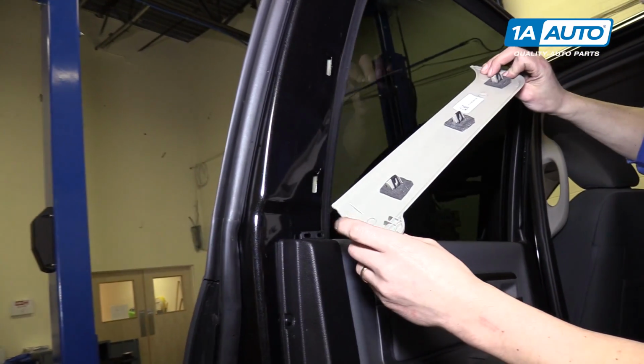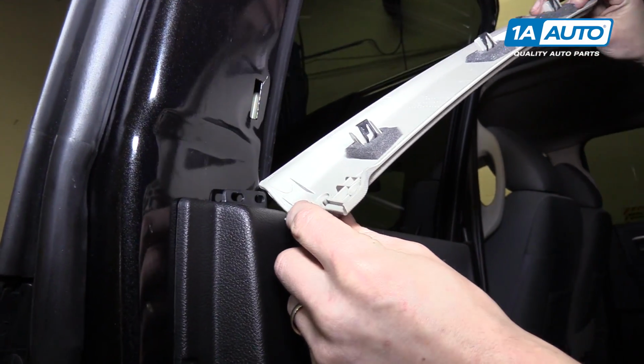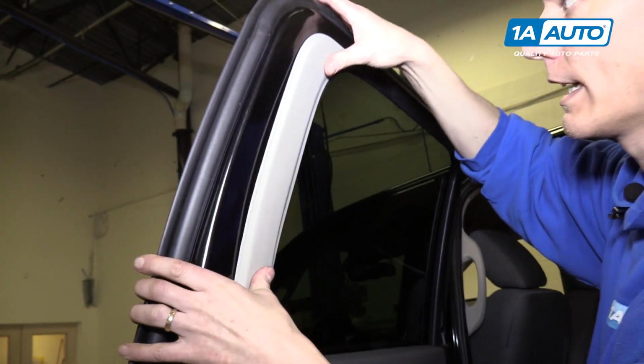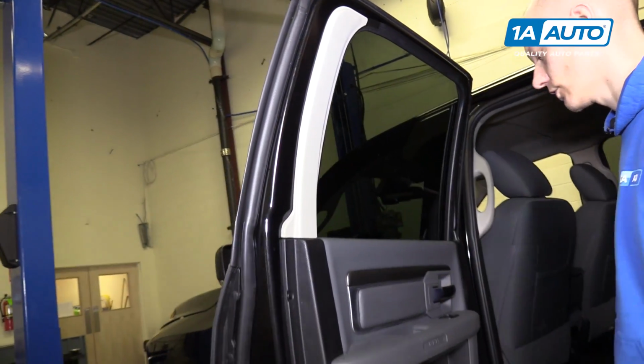All right, and now you'll see the bottom of this trim panel has these two little pins that line up with the door panel. So you want to make sure you line those up, and it just snaps right in.